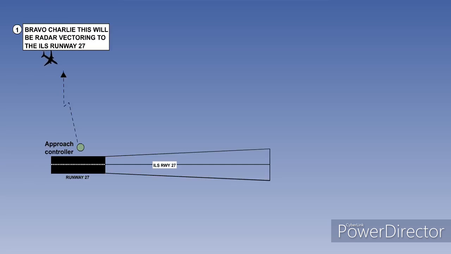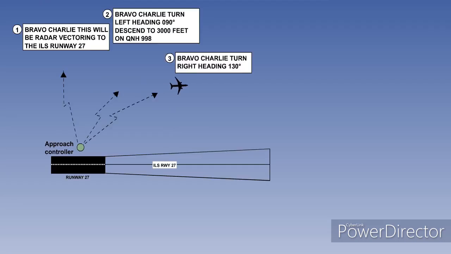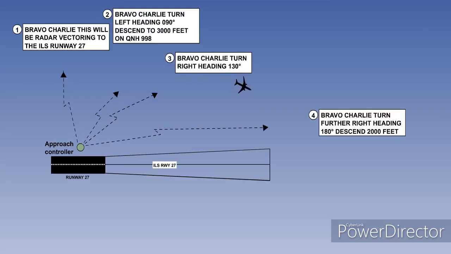Bravo, Charlie. This will be radar vectoring to the ILS, runway 27. Bravo, Charlie. Turn left, heading 090 degrees. Descend to 3000 feet on QNH 998. Bravo, Charlie. Turn right, heading 130 degrees. Bravo, Charlie. Turn further right, heading 180 degrees, and descend to 2000 feet on QFE 982.